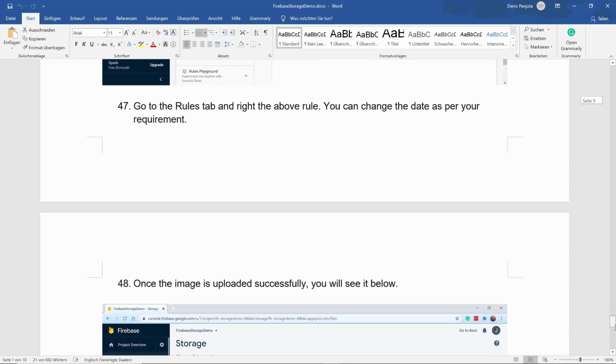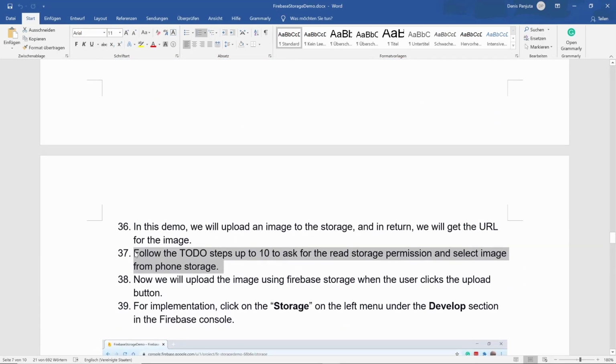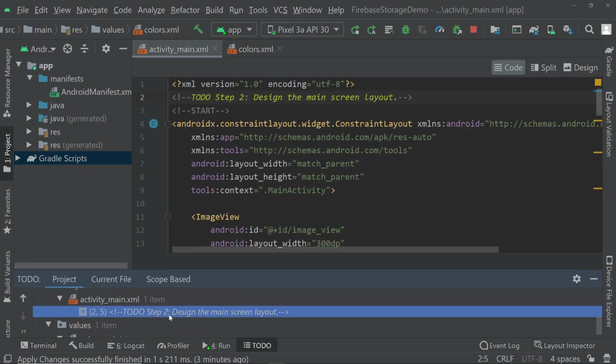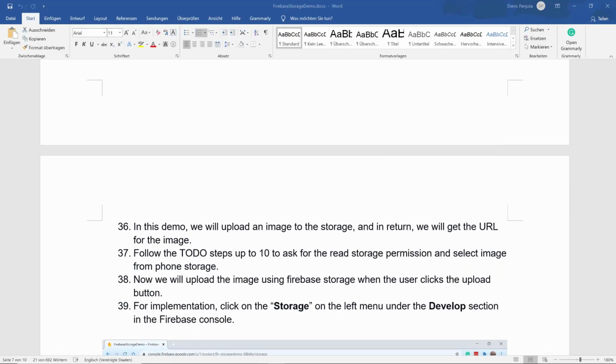So we are going to jump in at the step where we need to follow along the code, which means in step 37 we will need to do a bunch of to-do steps, which you can find inside of the document that you can download as well, which is really an easy step-by-step instruction where you can just press on the to-do here and follow the steps one after the other. And that's what I'm going to do with you, so that you can just follow along in the video if you prefer that. And I'm going to explain a little bit of what's happening along the way.